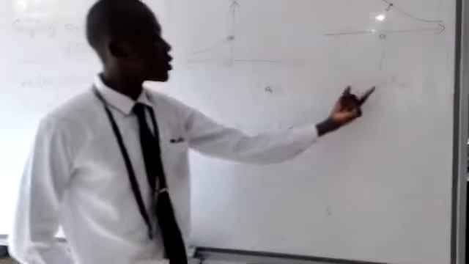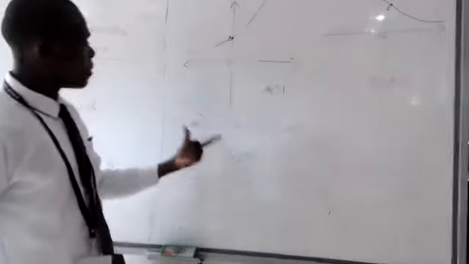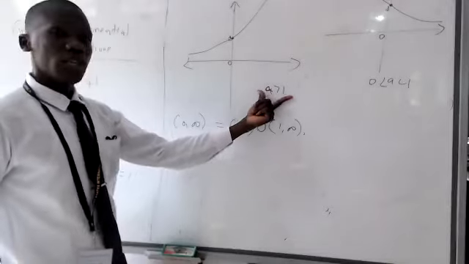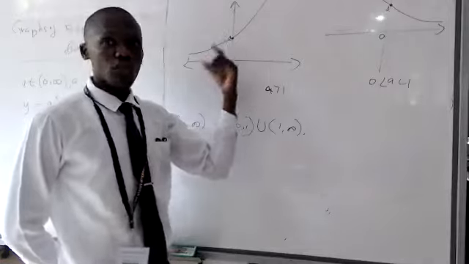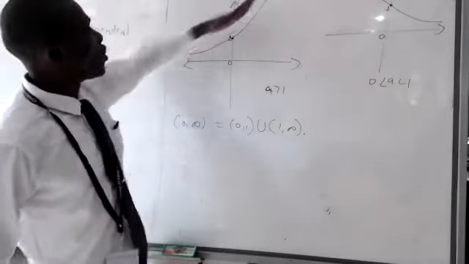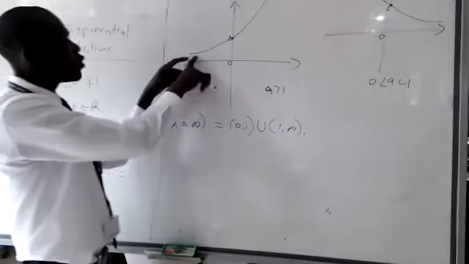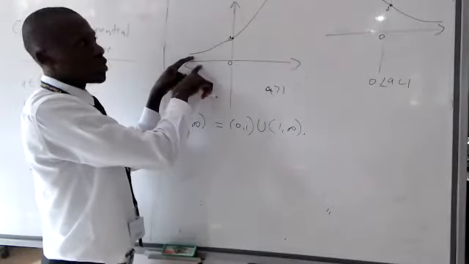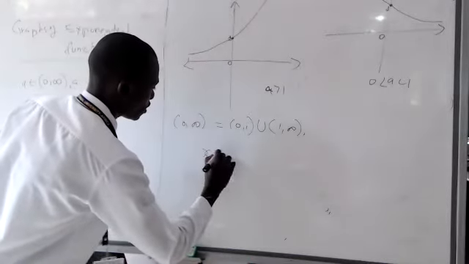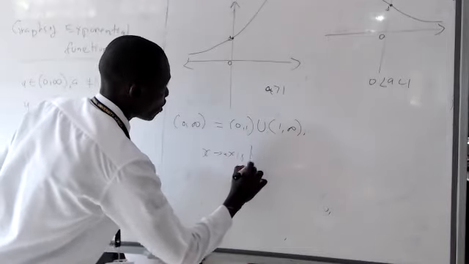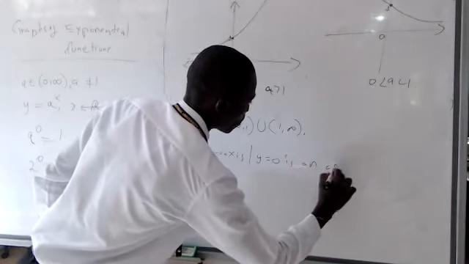So if your base is in between 0 and 1, this is the kind of graph you have, exponential decay. If your base is from 1 to infinity, 1 and infinity not included, then you expect what you call exponential growth. The graph starts down and then goes up. And the remark I should make here now is that this graph will never touch the x-axis. So the x-axis in this case is what we call an asymptote. The x-axis, or the line y equals 0, is an asymptote.